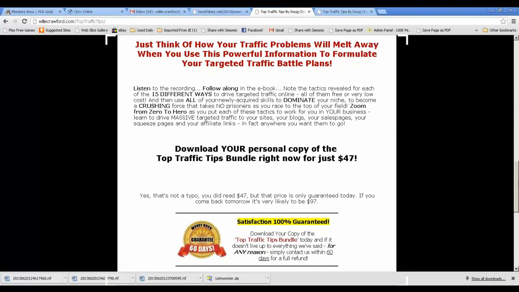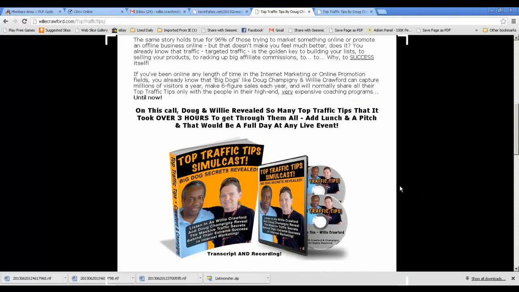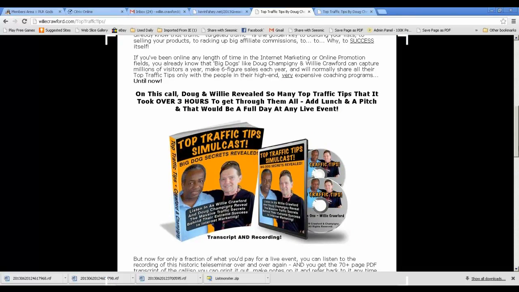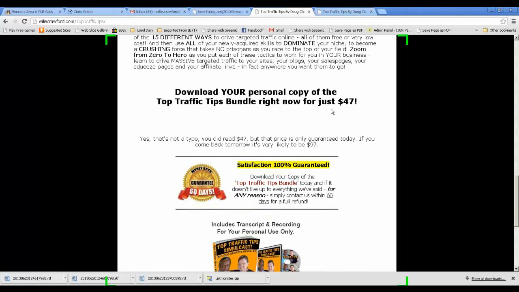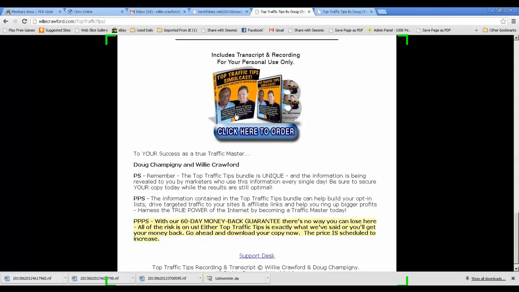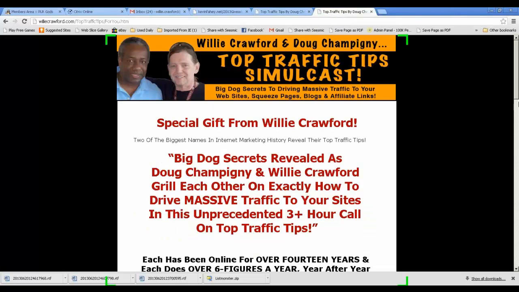And so that's what I do. I took this basic sales page here, which has the nice graphic on it and a description, and then down here I tell them it's $47, but I'm thinking about raising the price. And then down here is an order button. But what I did was I edited this page, and to show you that, it's pulling up now.